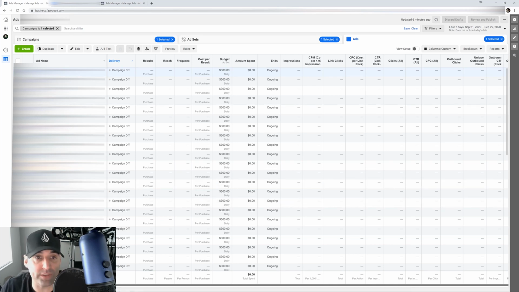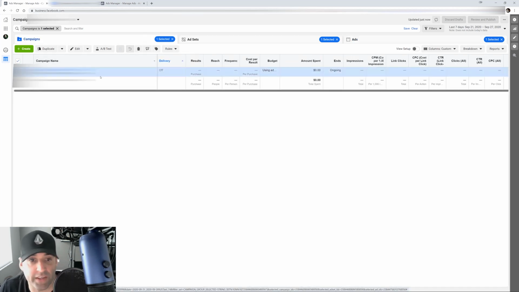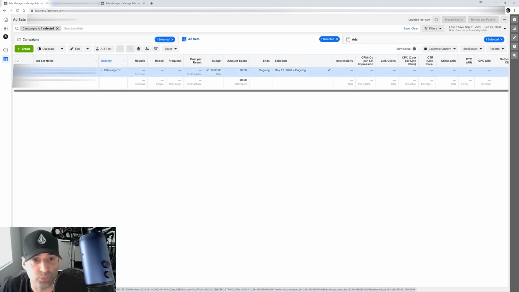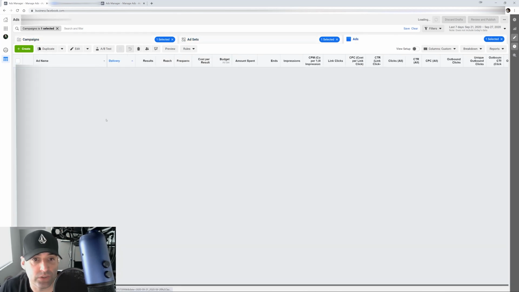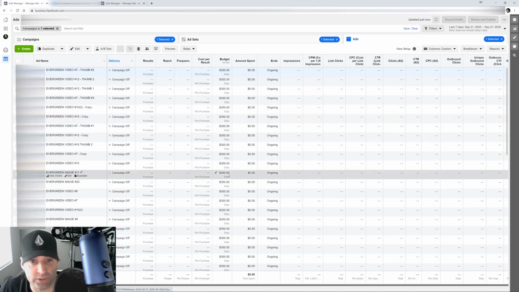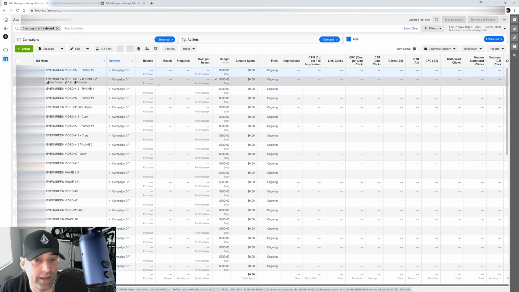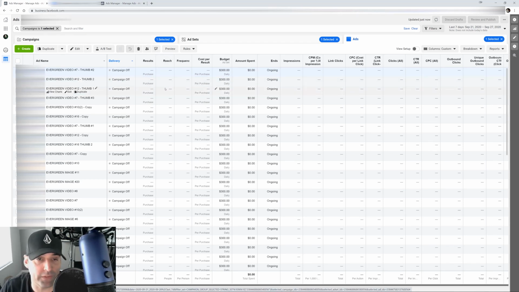So always, always, always, to keep organized, build one campaign, call it your creative stack or your creative sandbox, just one ad set, and just create all your ads, images, videos, all that stuff, publish them, keep the campaign off. And when you're launching, just grab that post ID and keep creating campaigns that way.